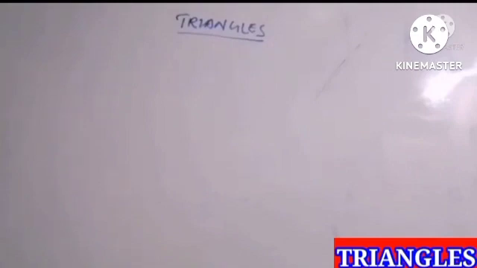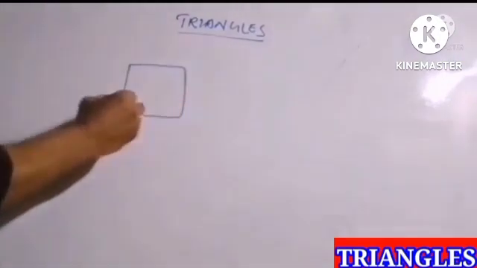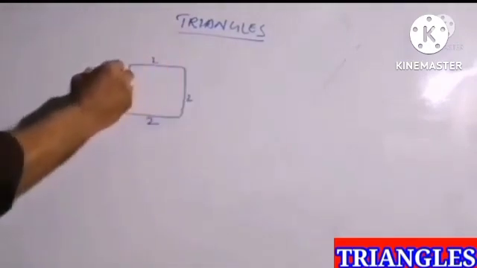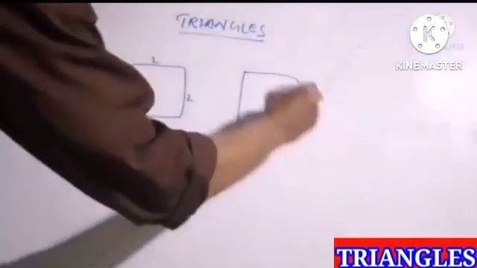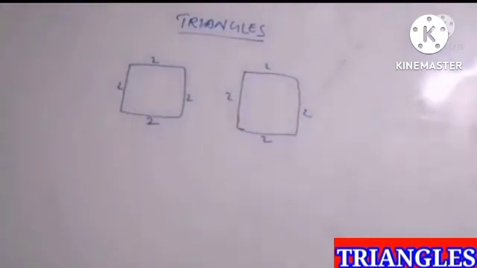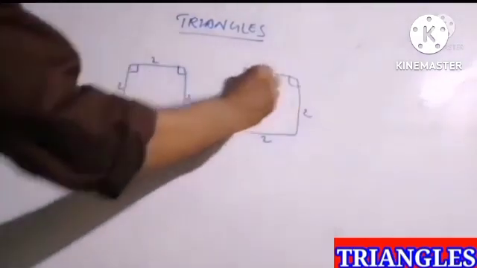Now let's go through the congruent figures. What are congruent figures? You have already learned about congruent triangles in your earlier classes. Congruent figures are the figures having same size and same shape. See this figure. It's a square of side 2 centimeter. See another square with side 2 centimeter. Can you say they are congruent? Yes, they are called congruent figures, congruent squares or congruent quadrilaterals, because in a square all angles are also equal.